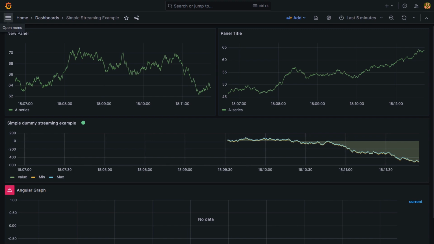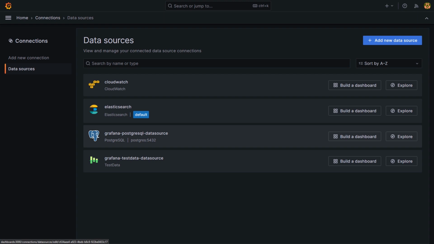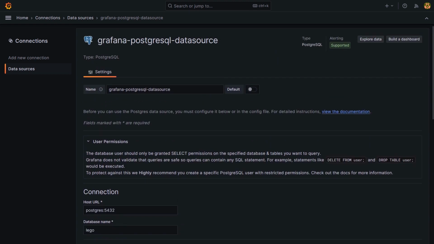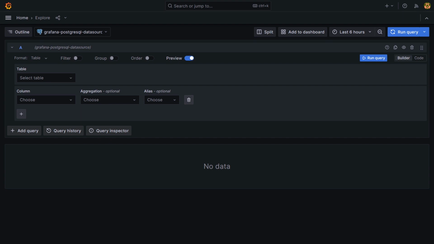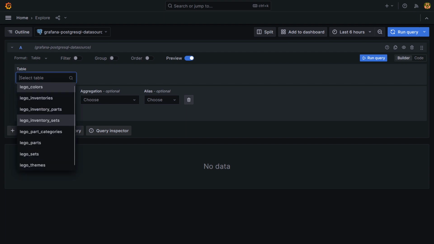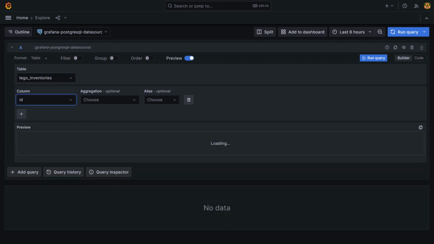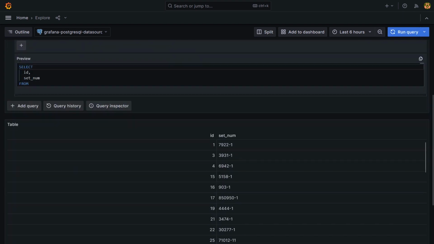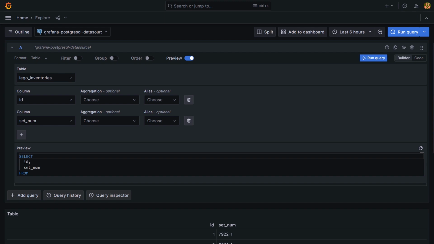But if I wanted to look at some real data, I'll go back to data sources and I'll look at my Grafana PostgreSQL data source. And this is actually going to give me a couple of options in order to connect it. But then if I go to explore data here, this is where I actually get to put the data together. Since it's already connected and I've already linked it to a table in my Postgres database, I can go ahead and select the table that I want. In this case, it's the Lego dataset, and then pick the columns that I want to display. And then when I run that query, it's going to display this. And depending on the types of data that I choose, I'll have more visualization options.